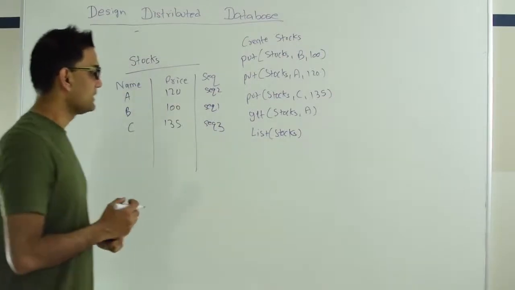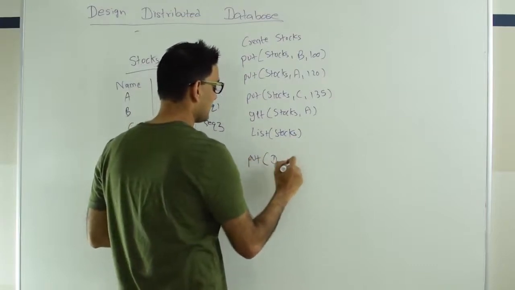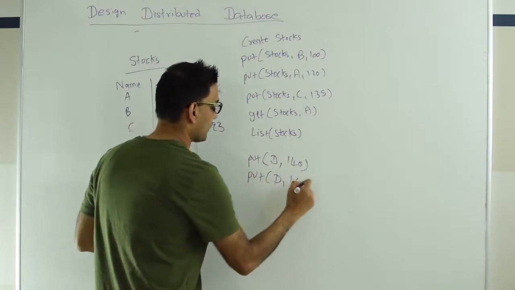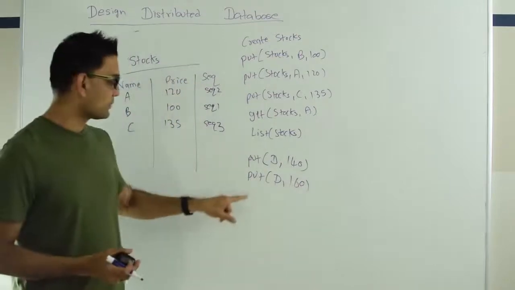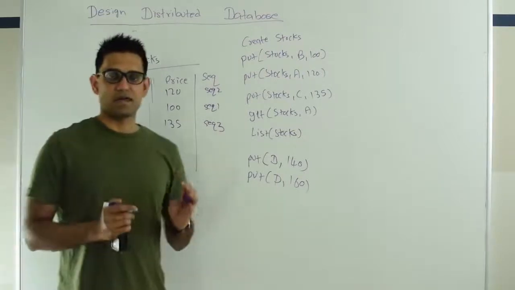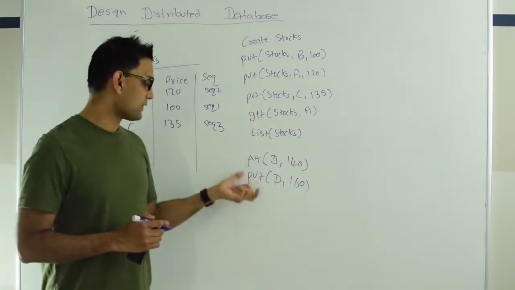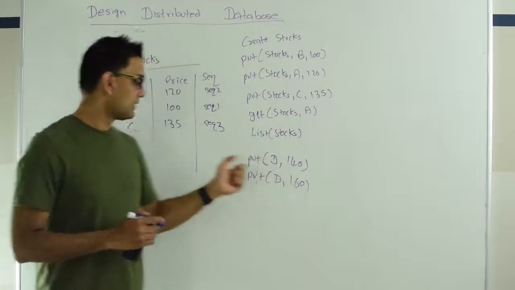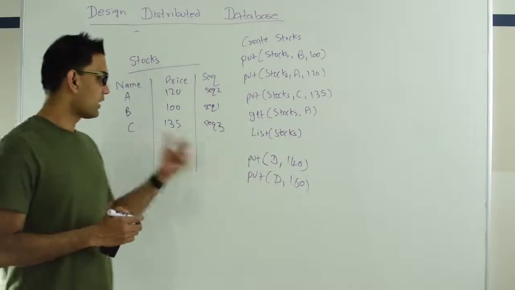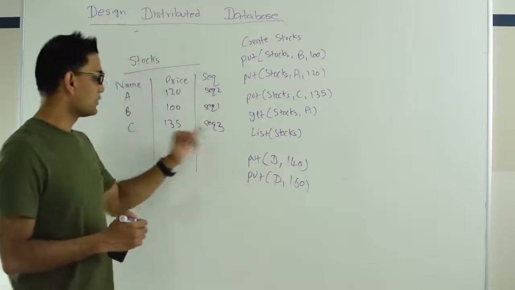So let's talk about why we need the sequencer. Let's suppose we got this put D and 140, and then another put D at 160. Let's suppose the client did these 2 puts on this stock D at about the same time. Remember, this is a distributed system, and also we are not providing any locking. So if the client does 2 puts at about the same time, then we are going to use the sequence number to find out which of the puts wins. So for us, the last write or the last put wins, and to figure out which one is the last put, we're going to use the sequencer.